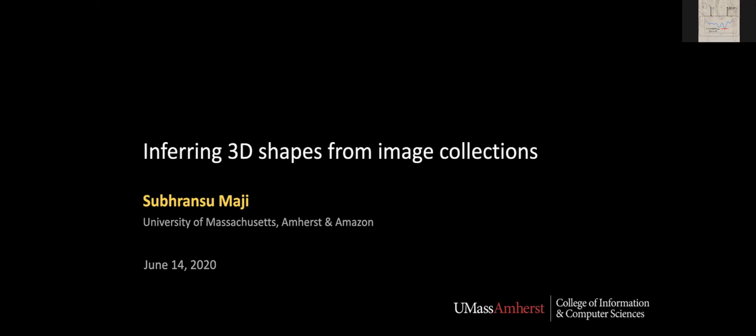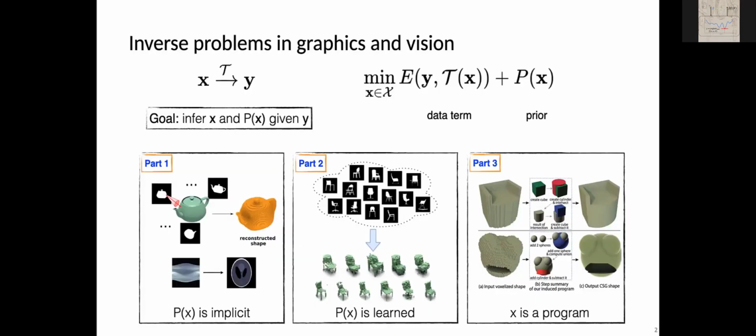Perfect. All right, so today's talk, I'll talk about a few lines of work that we have done in our group on solving inverse problems. An inverse problem is one where you have some measurements y of some object x, that's been shown in this arrow on top. But the measurement process is noisy and lossy. So the inverse problem is ill-posed. And the goal is to infer x and perhaps even the entire distribution p of x given y.